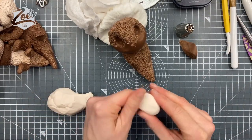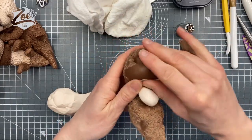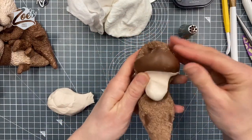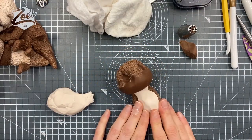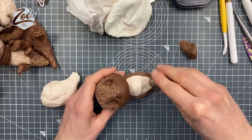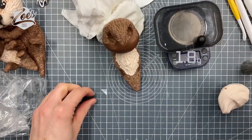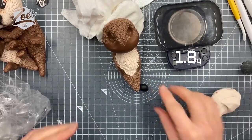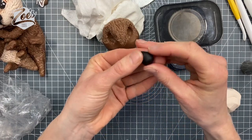So I'm just going to squeeze it under the chin, pressing it down fairly flat under there. When we put the piece that goes on the face over it, it's going to kind of cover the top edge of that so you won't see the untidy seam. Just give it a bit more texture. Then we want a small piece of black for the nose — we start with a ball, pinch it at the top and at the bottom — and I'm going to put that to one side to firm up.